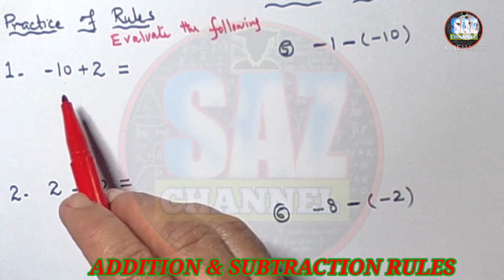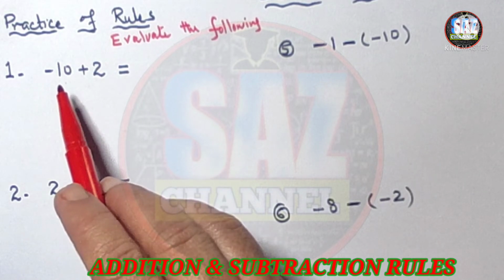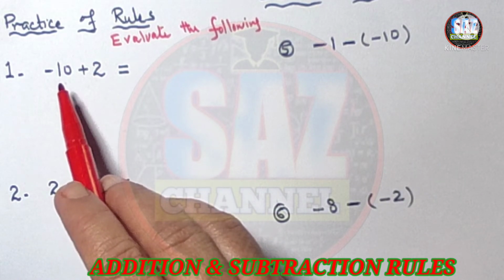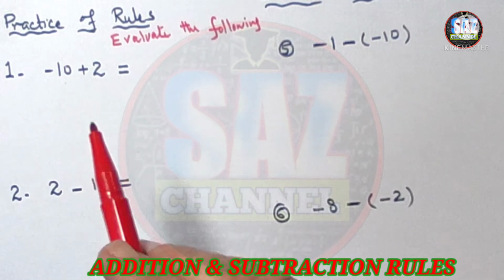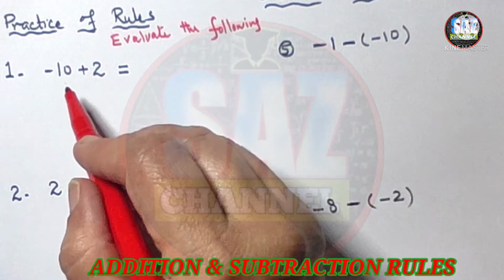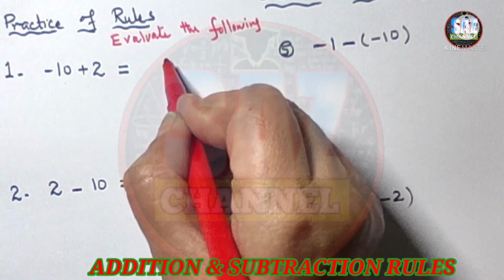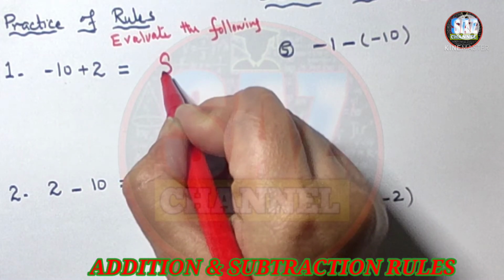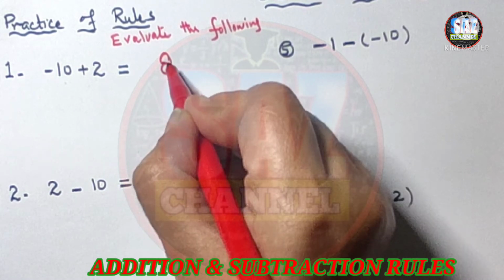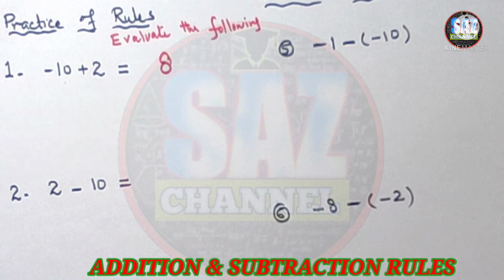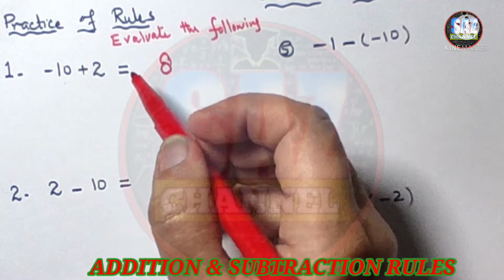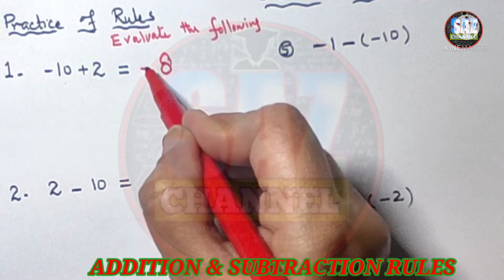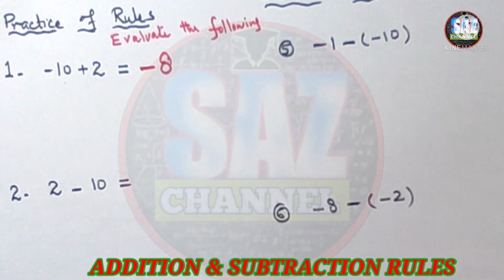Sometimes students forget about the minus sign with 10. I have to take away 2 from 10, and when I'm taking away 2 from 10, the answer comes 8. But recall that in case of opposite and different signs, after subtraction, the answer will have the sign of what term? Sign of the bigger term, and here the bigger term has a negative sign. So I will be attaching the negative sign with this.